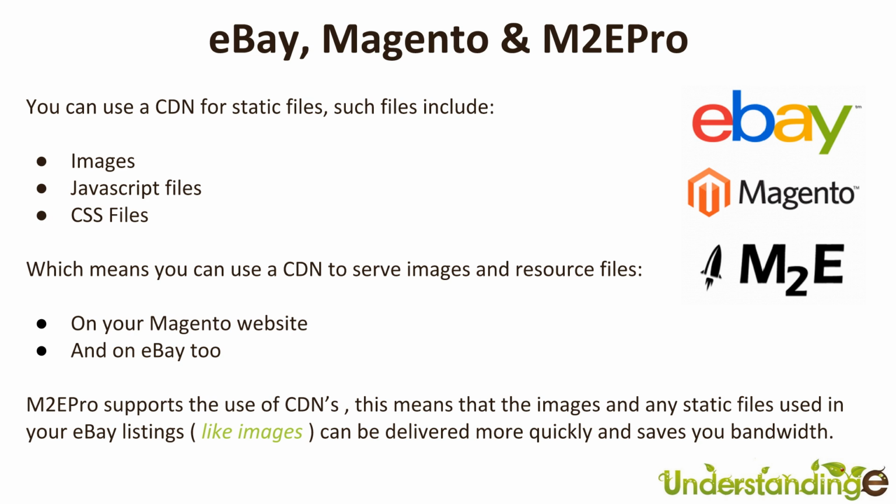Now, just pause for a few moments here, and we're going to wrap up in a very quick summary as well, which is that the CDN is only going to get the image once from your website, so you don't have lots and lots of customers hitting it. Again, you would get that on eBay with very popular listings, a very high amount of traffic. That's going to reduce the load on your website. So when a customer comes to your website rather than eBay, your website's going to load nice and quickly, because you don't have this massive burden of lots and lots of customers on eBay looking at your listings, which are using the same images.